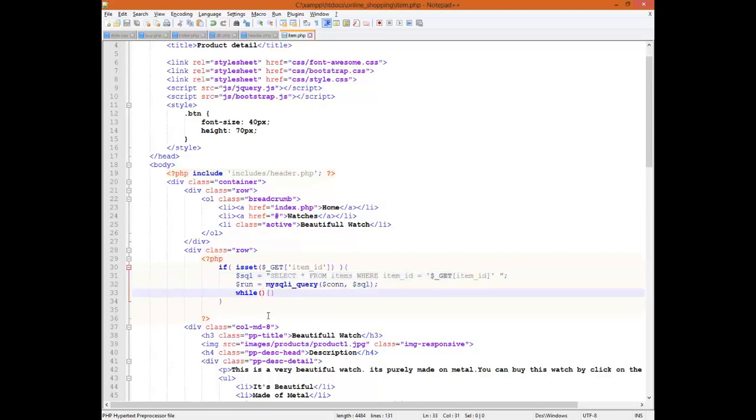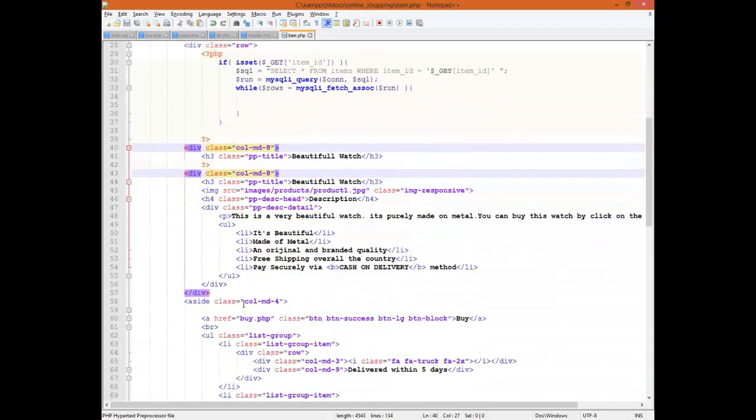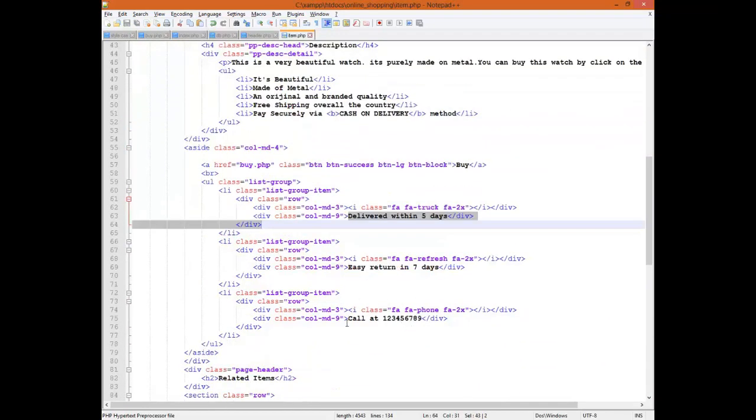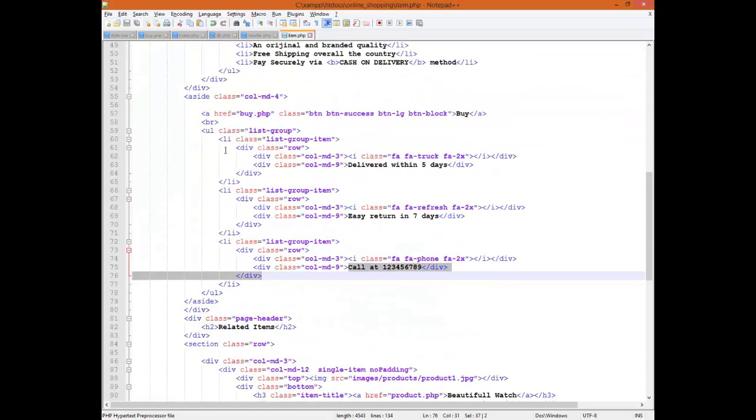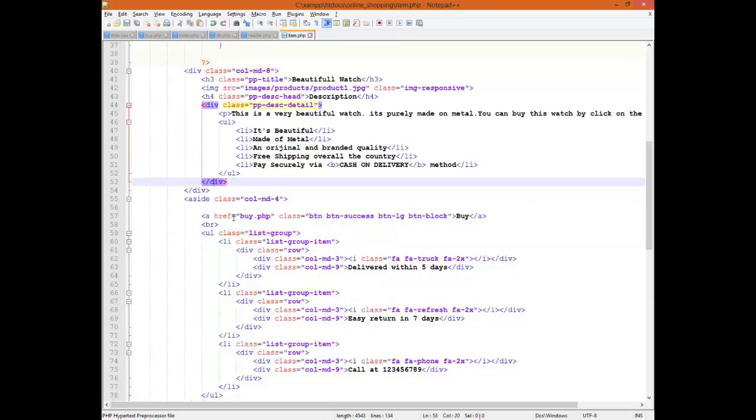So I'm going to the while area, and now the row is again equal to mysqli fetch assoc. Here is a space, go inside and run. Now go inside the curly braces and cut all these things, the delivered and the color set. We don't actually need to copy this area, this is not necessary. Only that one first, then I'll do something with the other one as well. I'll guide you on what to do.